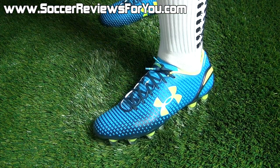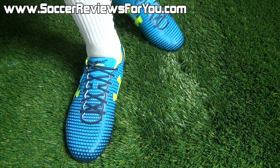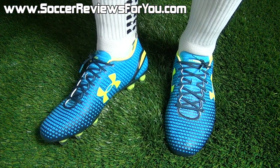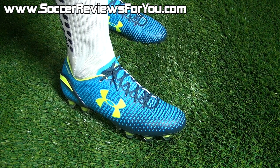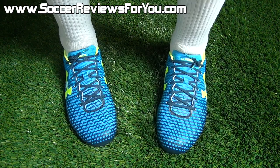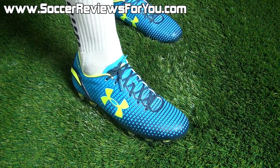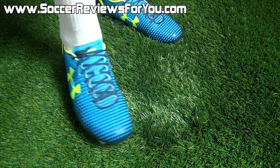Here's a look at the Clutch Fits on feet, and I must say I'm really happy with how these fit and feel. From right out of the box they're comfortable — the synthetic upper is soft, flexible, and does have that slight stretch about it, which reminds me a lot of the AdaptLite synthetic on the EVO Power 1, as well as Nike Skin in terms of its sock-like feel on feet. I also grabbed a ball for a few seconds just to see if that rubberized texturing on the outside would make any difference in terms of touch — it actually does provide a lot of additional grip, which reminds me of the Predator LZ2 in regards to touch. The upper is thin, soft and flexible, but at the same time doesn't feel flimsy, and they're really touting the responsiveness due to this external 3D printed support frame on the outside of the boot.